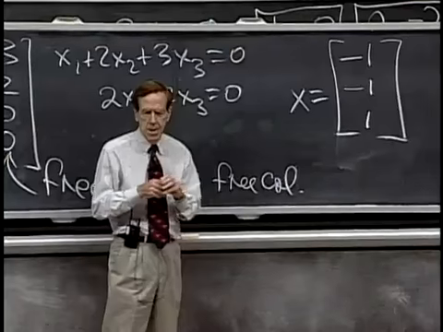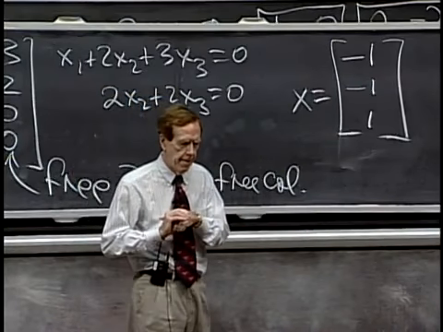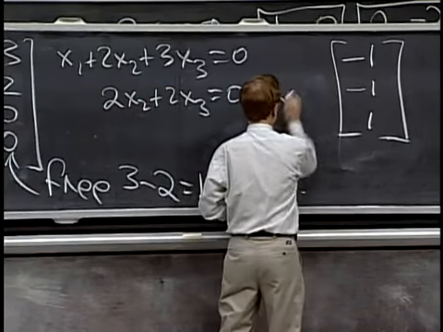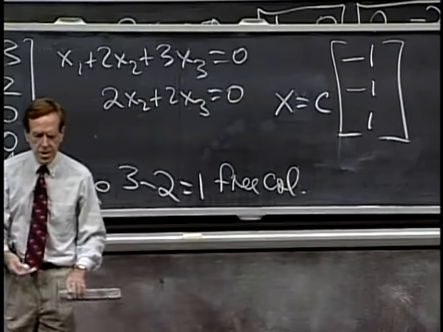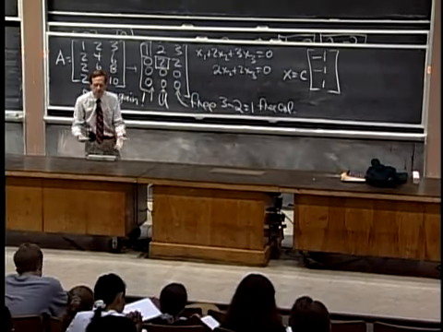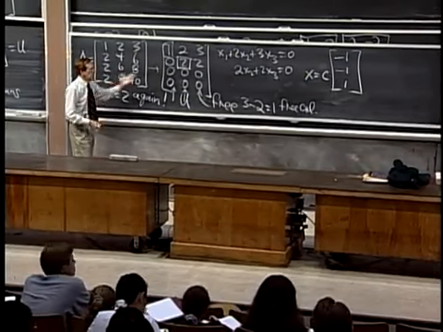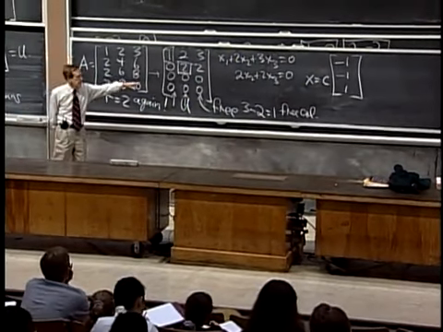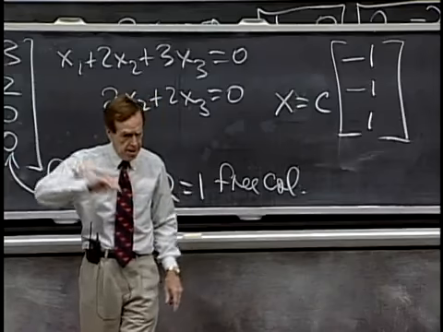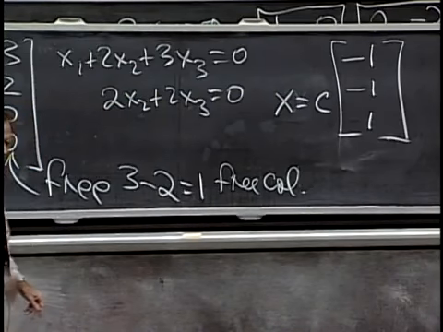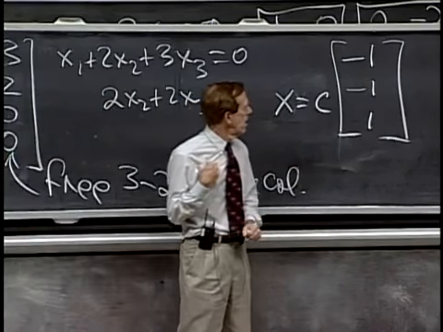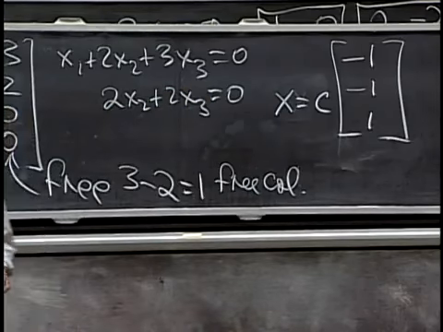And now you can tell me what else is in the null space. What's the whole null space now? I multiply by C. Right. The whole null space is a line. So that's the description. If I ask you on a homework or a quiz or the final to find the null space of this matrix, you could take those steps. And that's the answer I'm looking for. And I'm looking for that C, too, because that's telling me that you're remembering that it's a whole space and not just one vector. Later, I will ask you for a basis for the null space. Then I just want this vector. But if I ask for the whole null space, then there's the whole line through that vector.